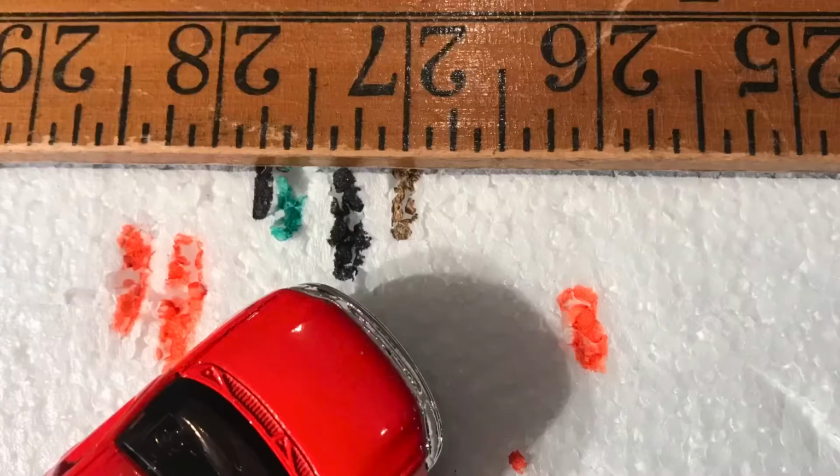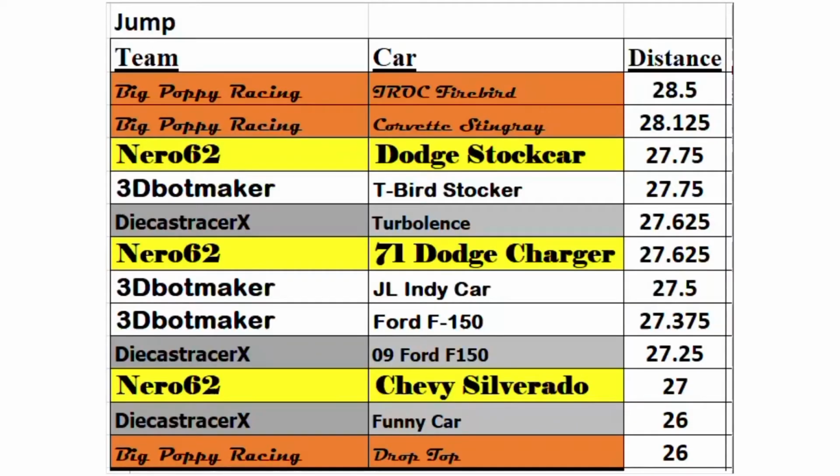He's going to be a little short of the leaders, but he ends up with a 27.375. So that's going to put the current leaderboard. It's going to remain unchanged, 1 through 3. The T-Bird Stalker was able to tie for third place as we go into our next competitor.